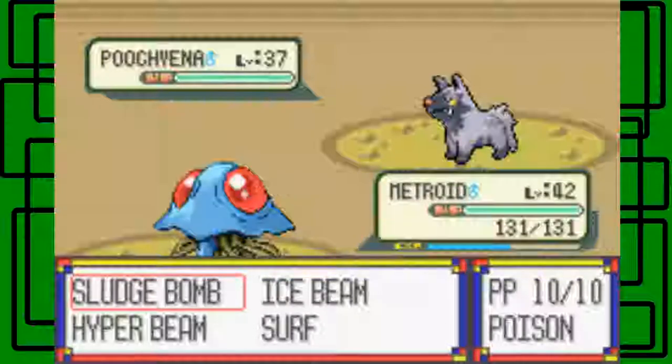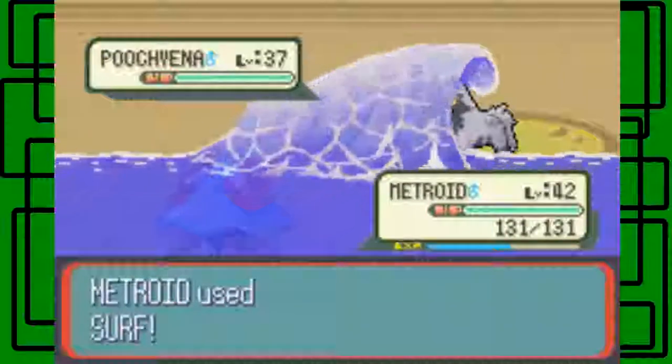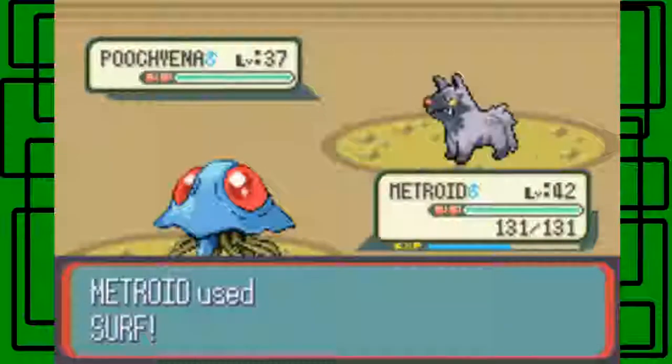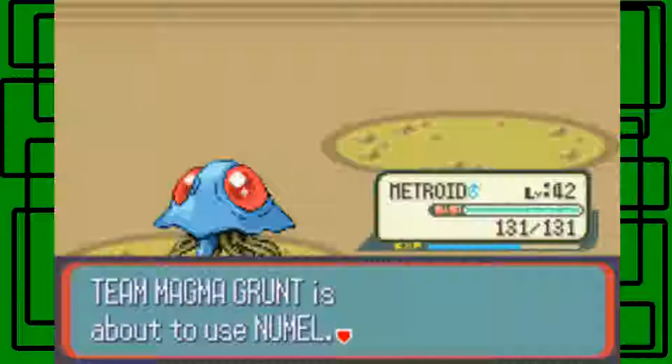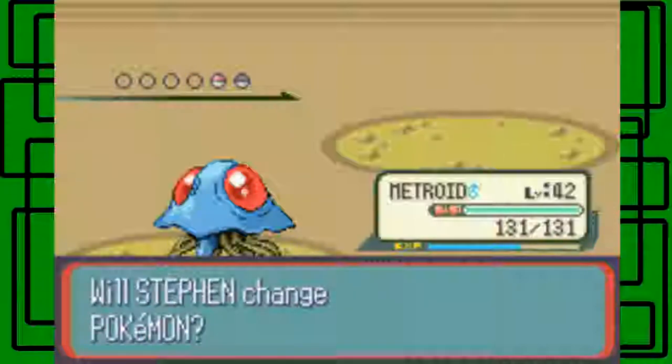So yeah, here's a Poochyena, level 37. Let's go for the Surf attack on this thing. It's level 37, male. Surf hits, that's awesome. And it goes down in one hit, awesome. Cool, I like it. Okay, Numel, nice. Okay, it's coming out next.